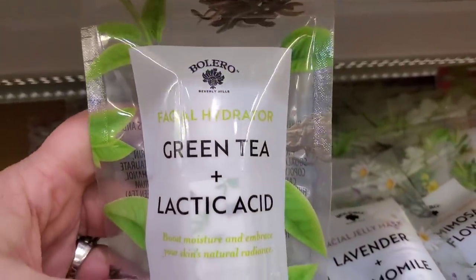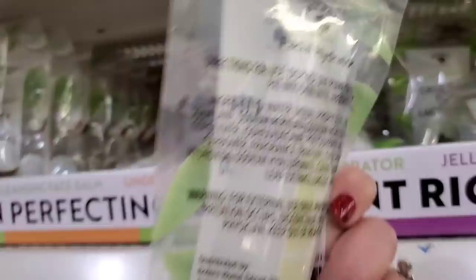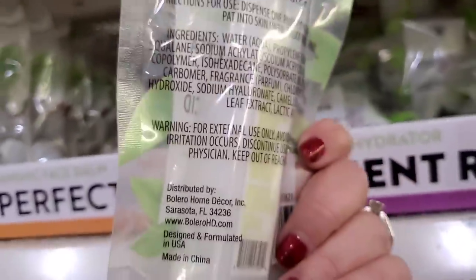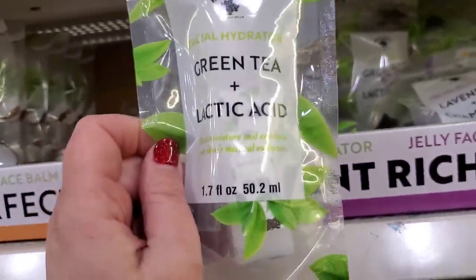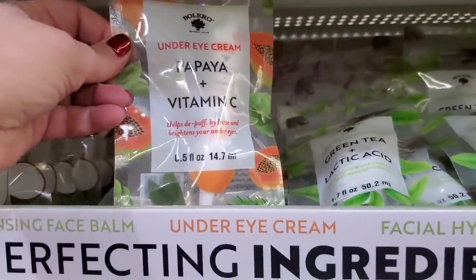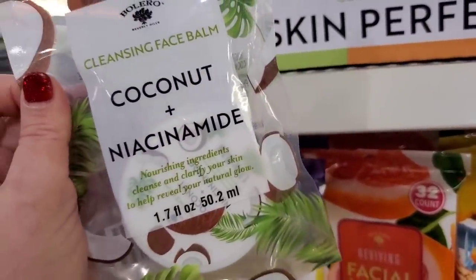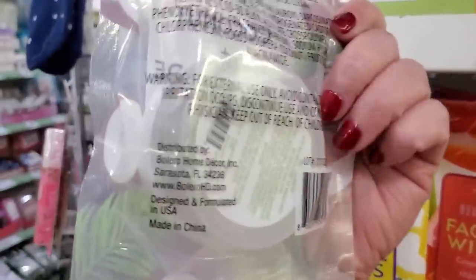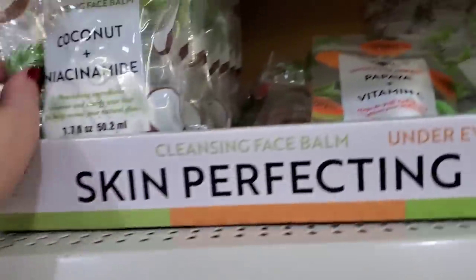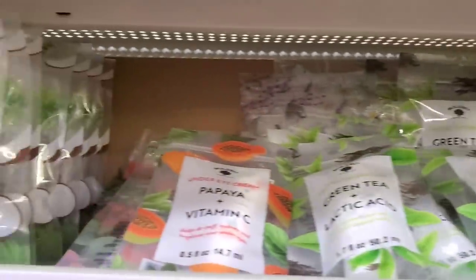And here we have some facial hydrators, green tea and lactic acid. And this is like a pump for your serum. And then they have this under eye cream, which is papaya and vitamin C. That's pretty exciting. And then, you guys, this cleansing face balm is coconut and niacinamide, and it comes in a little tub. So those are definitely new to me, and they look really beautiful in their packaging.